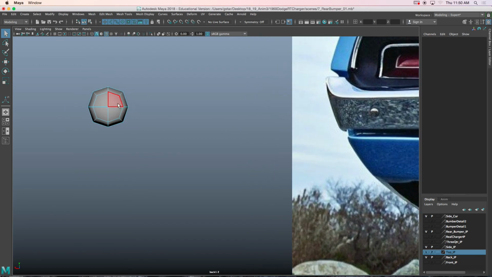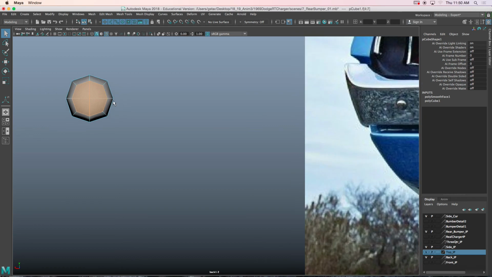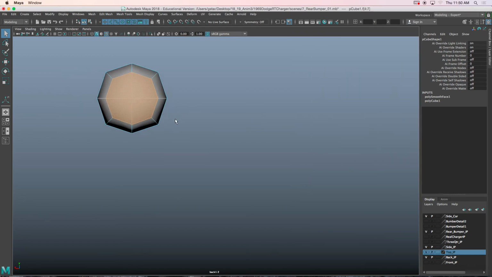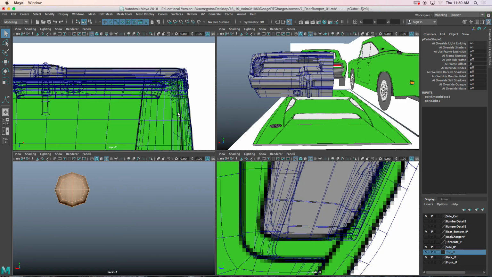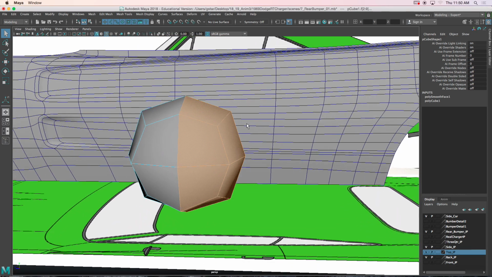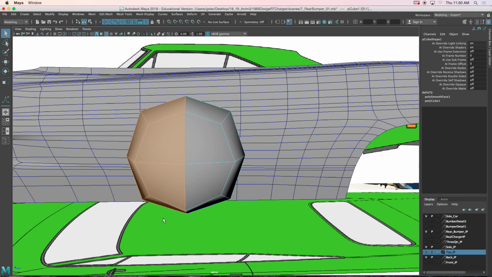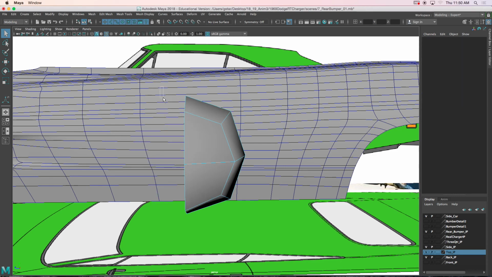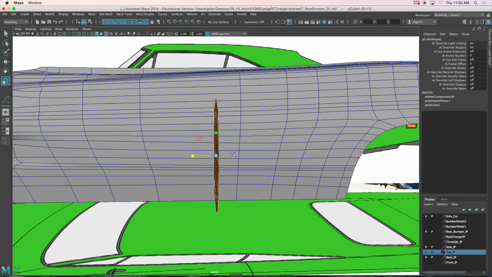I'll select 1, 2, 3, 4, and then I'll hold shift, press period to grow that selection. Actually, you know what? I'll just delete half of that. Makes it easier. I'll select all of these faces, press R, scale them flat.